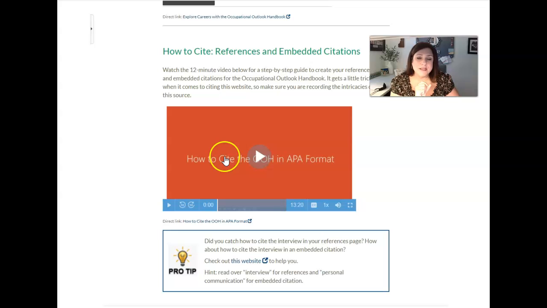Make sure that you're using your resources, and above all, make sure that you are reaching out to me, okay? You can email me, you can text me via Remind, you can set up a meeting via Zoom, and if you cannot get a hold of me, please use the Writing Center. The Writing Center is there for you. They have teachers ready to go to help you with APA format. So if you have questions, they are there to help work with you one-on-one, okay? So please make sure that you're using your resources and getting the best possible grade on your assignments, because I really, really want to see you do well.